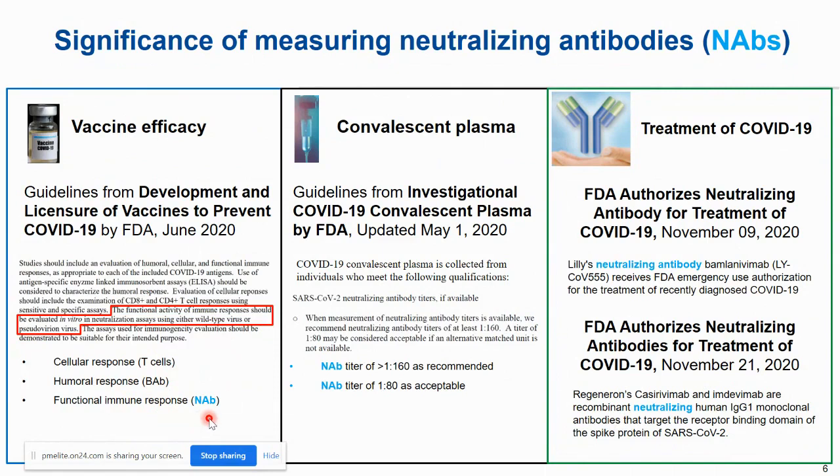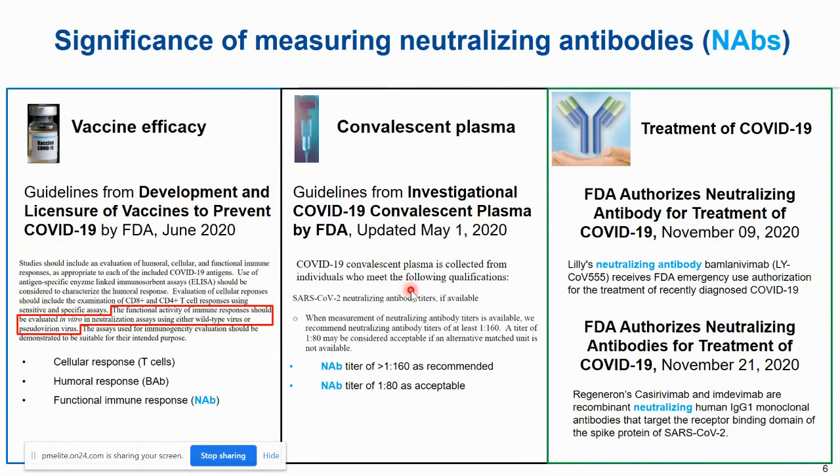Neutralizing antibodies are not only important during the vaccine efficacy evaluation stages, but also for each one of us, even after the vaccine trials have been completed, to understand individual differences, because it's apparent that not everyone will respond to a vaccine the same way. In terms of the percentage of protection a vaccine can bring to each of us, there are definitely differences. Some people will have a high immune response and others will not. That's why, even after all the vaccines are approved for general population use, it's still very critical for us to understand our immune response against the vaccine we are receiving.